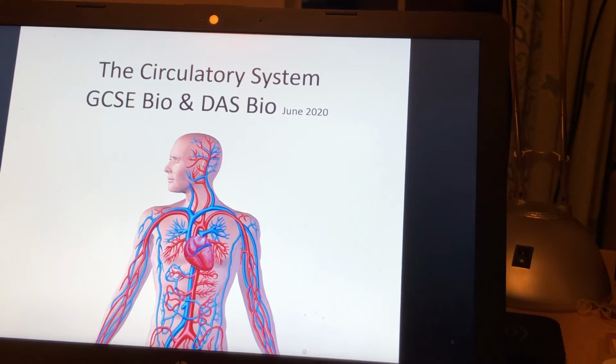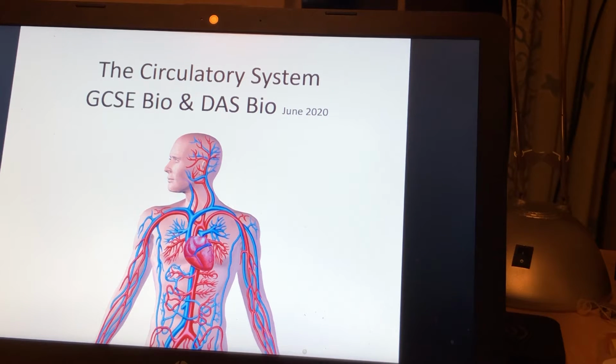Hello everyone, we're going to have a look at the circulatory system. Now this is one of the topics in Unit 2 which we normally do in Year 12, but we've missed a wee bit of practical work in Year 11. Obviously we'll do that when we get back to school at some stage. So we finished the theory part of Unit 1, but we're going to move on and do some theory from Unit 2 so that we're ahead of the game when we go back to school in September.